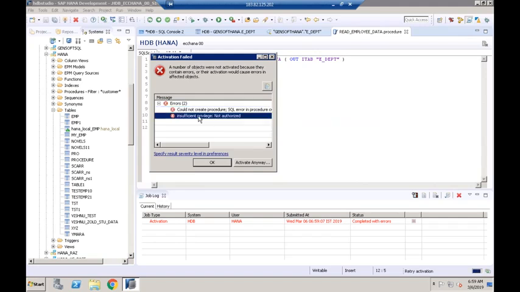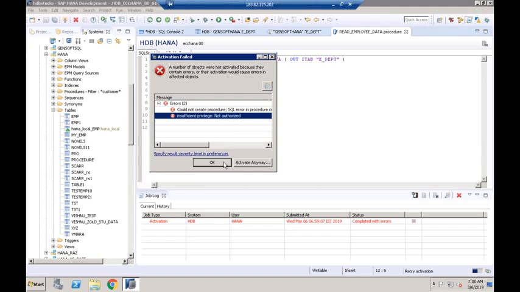Insufficient privilege, not authorized. Okay, I don't have the permission to create the procedure, to store the procedure inside that particular schema, sys underscore repo. So this is the admin issue. I don't have the privilege to create that.